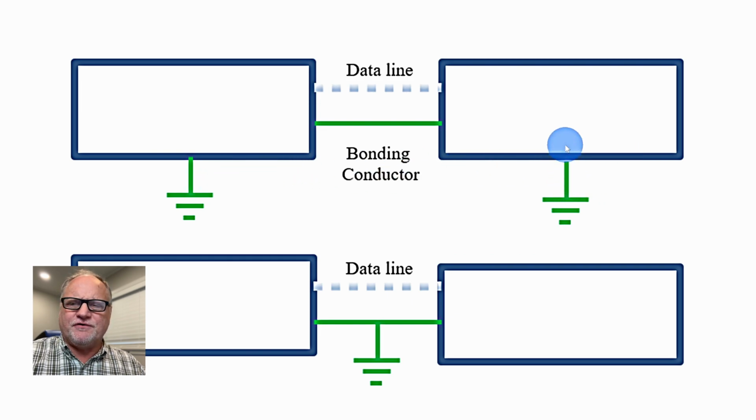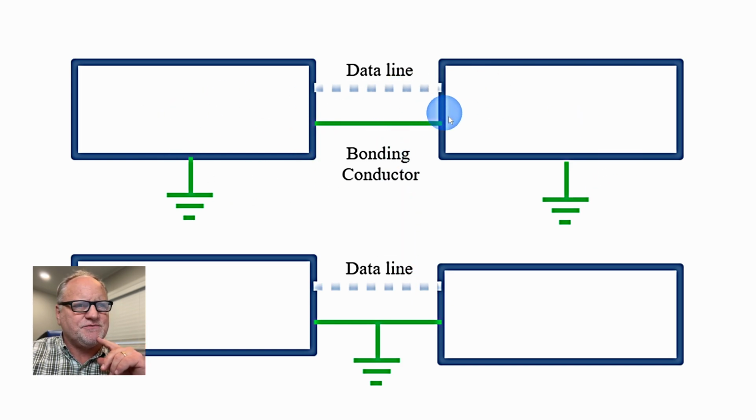Also, if you're an audio person, or a video person for that matter, you know that if you have two grounds, or I hope you know this, if you don't, you do now. If you have two different grounds like this, you're going to create what we call a ground loop. And what that does is it creates hums, buzzes, clicks, pops, you name it. It wreaks havoc on audio gear. Your recordings will stink. So that alone tells you, bad idea. If it creates problems in audio, it's going to create problems in data too, especially when you have those surges or a lightning strike. Just a bad idea.